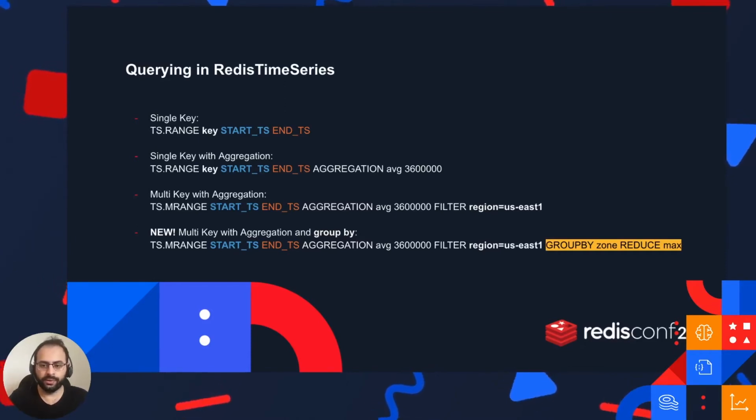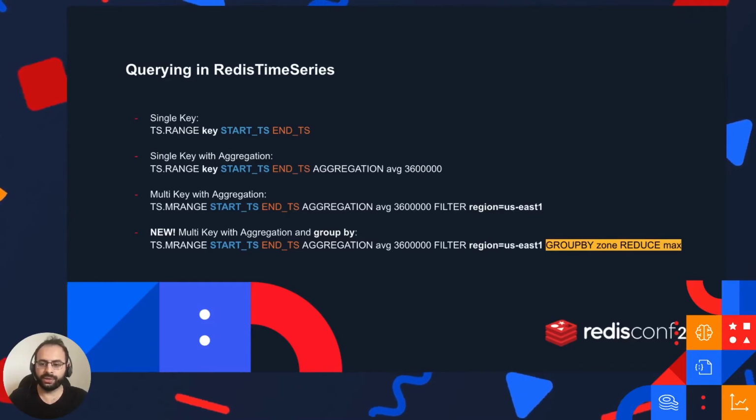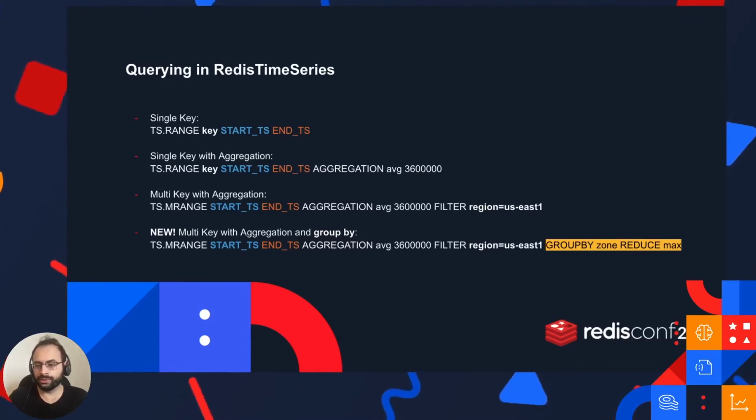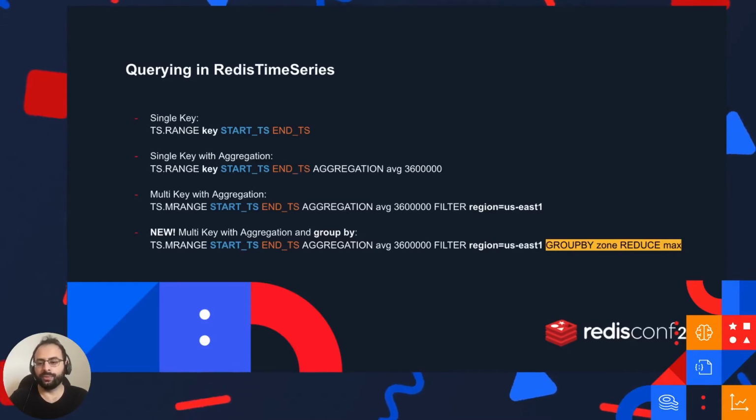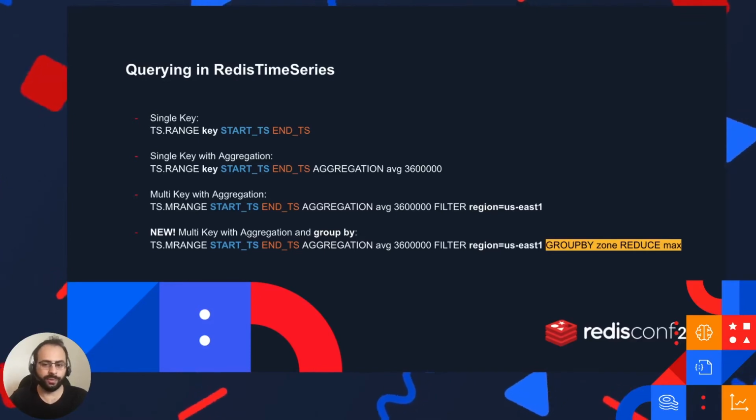For example, if you want to see all the results from a specific region, but you want to group them by the zone, and you want to take the maximum per each group, which is a specific zone, and see only that. So basically what you're seeing here is very similar to the third query, but we create a GroupBy.